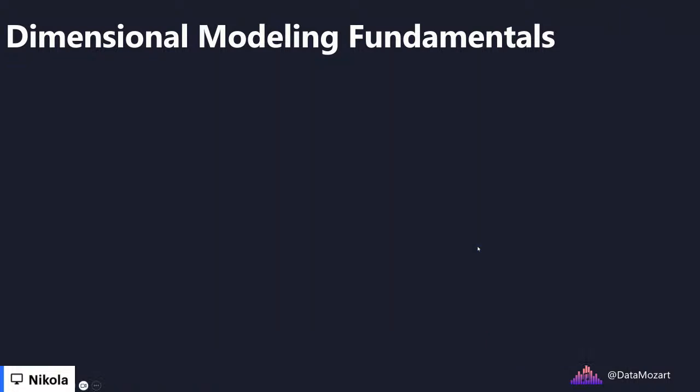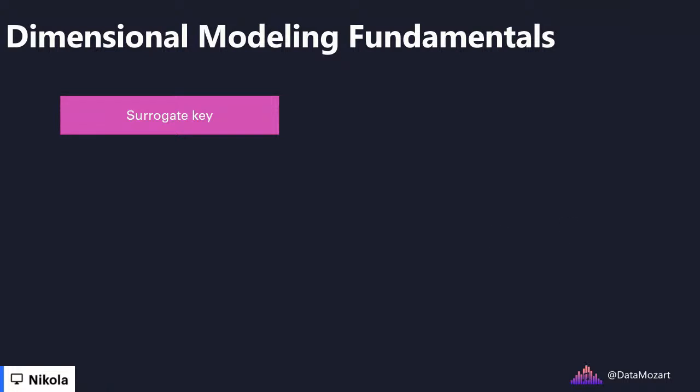Now, talking about additional concepts that exist in dimensional modeling. The first concept is the surrogate key. Again, let's try to explain this in a more simplified way before we move to the one for the adults. The concept of surrogate key means, let's say you have a big toy box with lots and lots of toys. Sometimes toys look very similar. For example, you can have two identical teddy bears. So you put a special sticker on each toy with a unique number. And this sticker is your surrogate key. It's a special code that makes each toy completely unique, even if they look exactly the same.